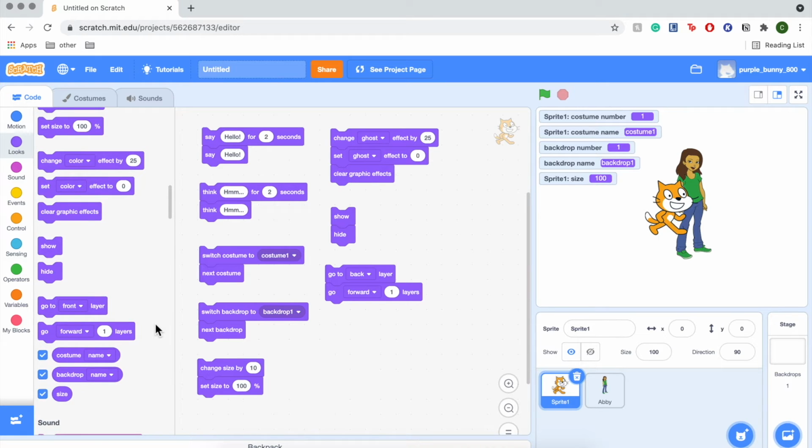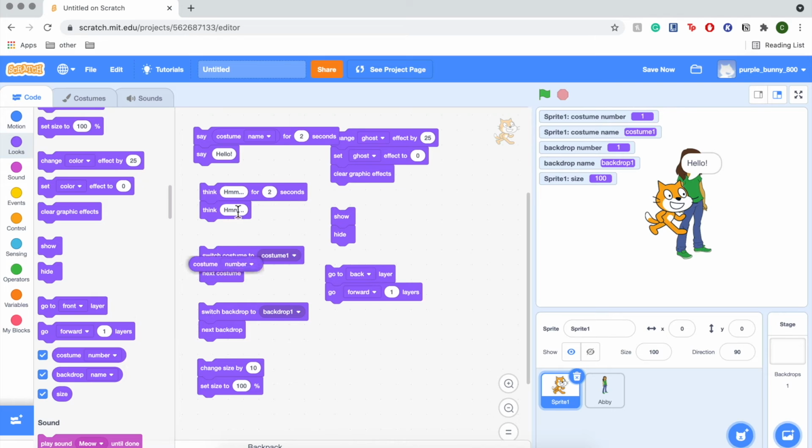So for example, the costume name holds text, so you can put it into any of the spaces that hold text, like for thoughts or speech. And the costume number is a number, so you can put it into the number of seconds in the speak block.